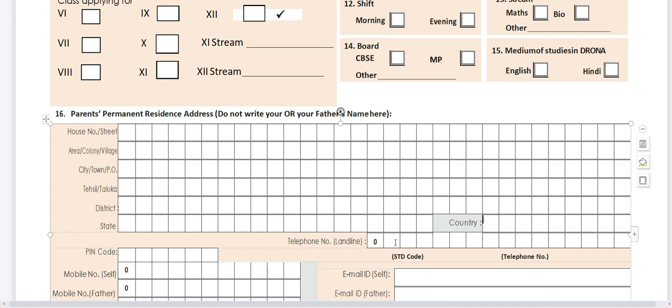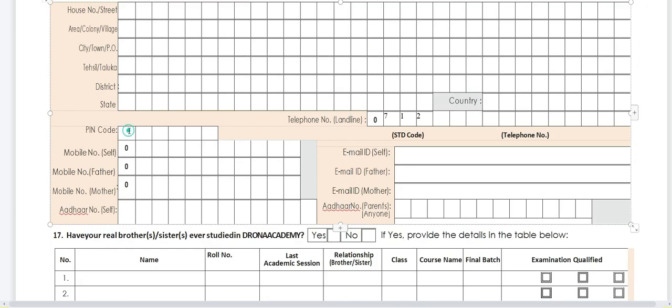And telephone, that is landline number. If any landline number is applicable to your form, just write the code, that is 741 and 74. That will be 1 and 2. Then just leave a column, and again you can write, let's say your number is 223344. At that particular time you can just write that. And when we come to the pin code, I think all students might know that it is 4, 5, 7, then 0, 0, and the last one will be 1.